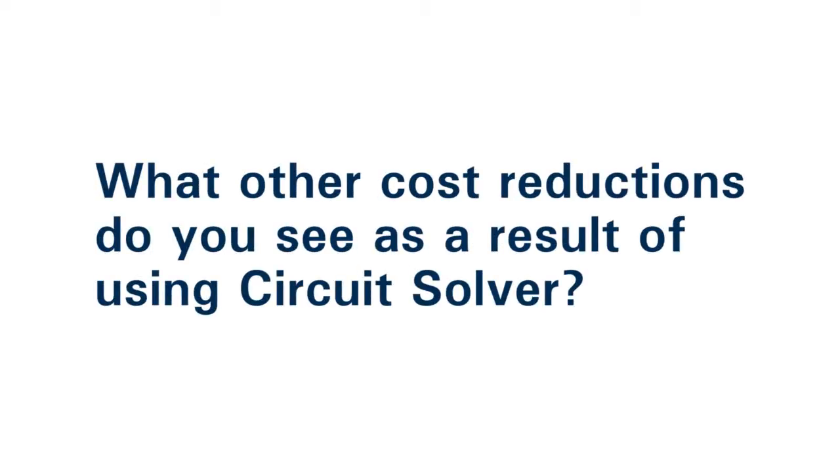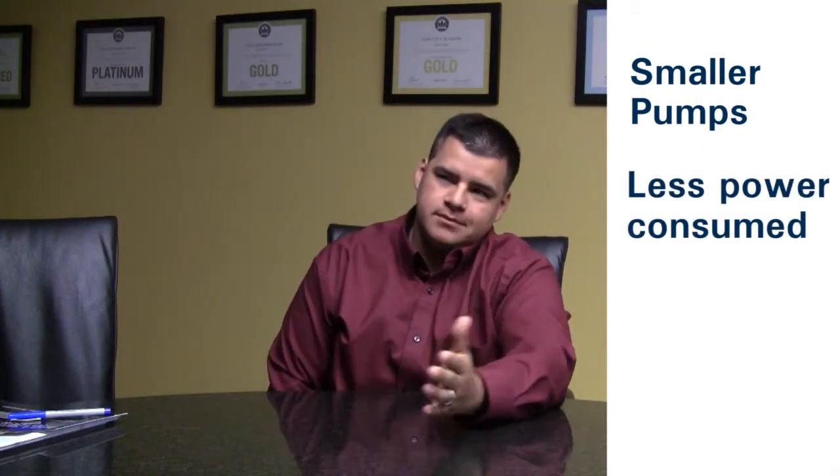Lurecher here kind of gave us a how-to on the sizing for our pumps, and we did notice they were smaller. Not only with the pumps, but the power required with them — a larger pump needs more power. So that affects electrical costs and so on. It's kind of a domino effect.